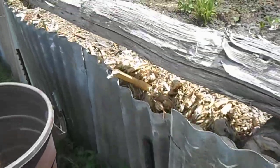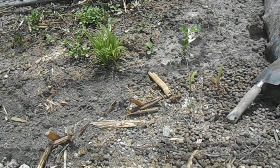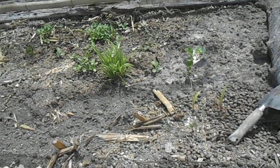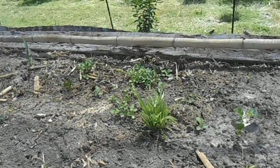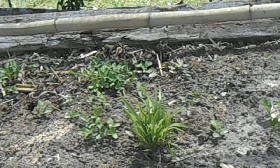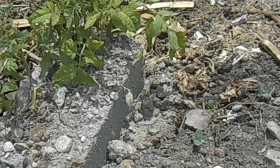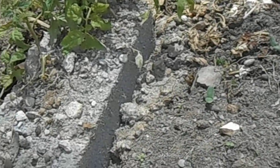This is the one I think is going to do the best. Again, I think there's 14 bales, 7 on the bottom, 7 on the top, and I've already planted this one. Those are watermelons. We had a watermelon for dinner. I took all the seeds out, spread them about 10 days ago, and pretty much I'd say all of them have come up. And I've started putting some tomato seedlings in, some transplants. They look like they're doing okay.